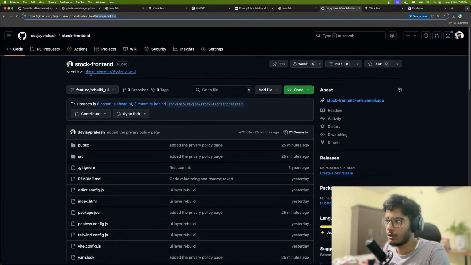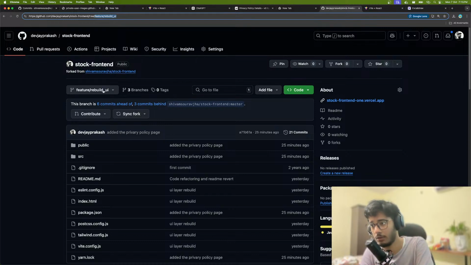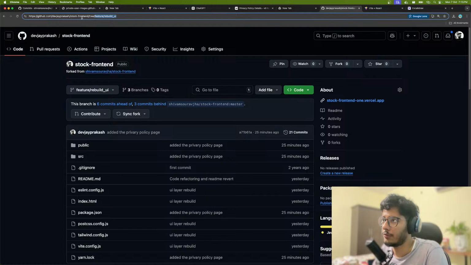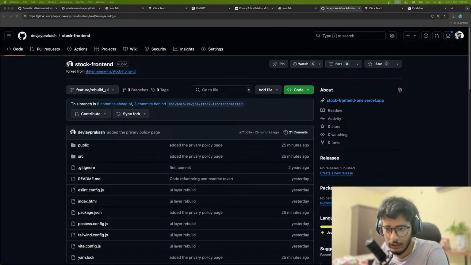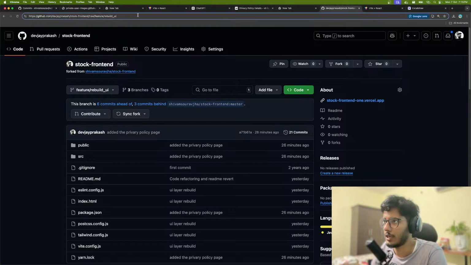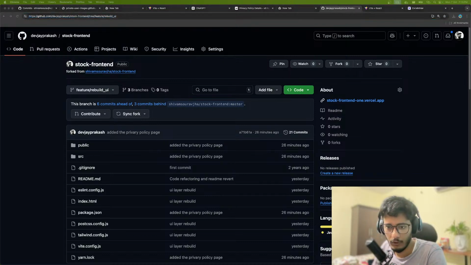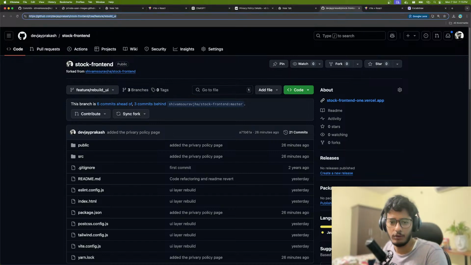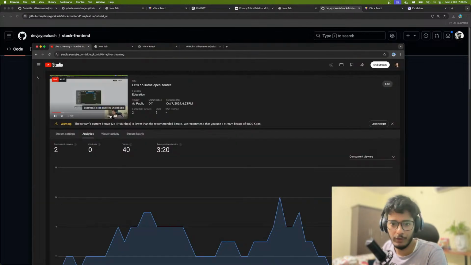I'll give you the link. You'll build a PR from whatever branch you create to this branch, which is Rebuild UI. Don't create it to main, okay? Create it to Rebuild UI, anyone of you whoever is trying to do it. So I'll just send the link over here. I cannot paste. That's sad. Oh, now I can paste. That's great. So I have the link over there, and you guys could do it.